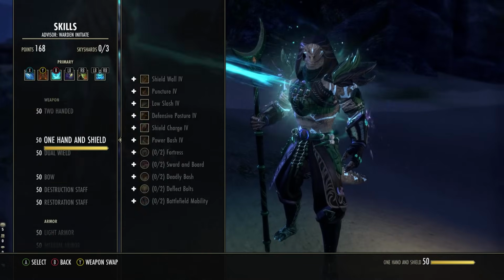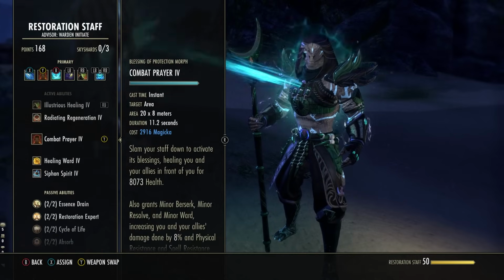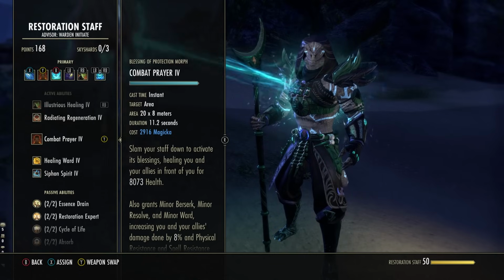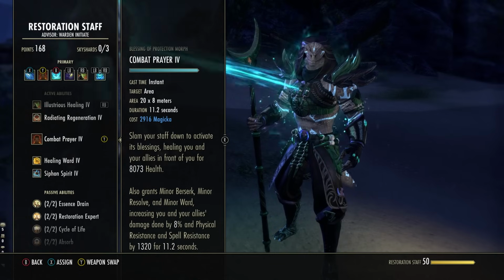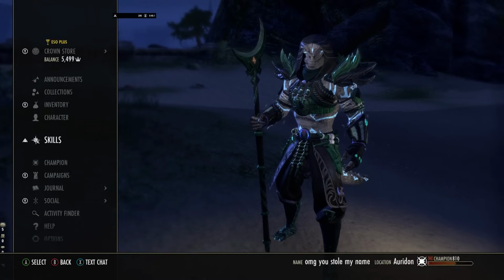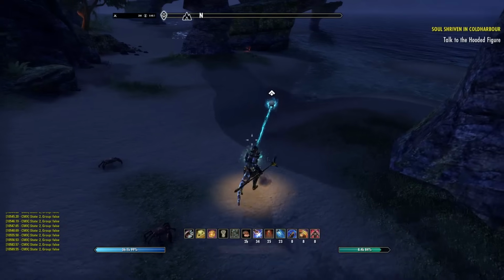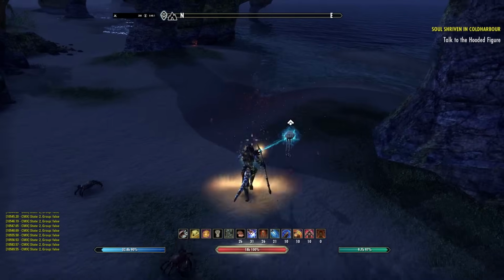Next up is Combat Prayer, of course. I'm sure you've seen this before if you're a healer. This is in the Restoration Staff skill line. It's the third ability you unlock. Starts off as Blessing of Protection. Morph it to Combat Prayer. Now, what this does is it slams down a carpet of heals, basically. Just one tick, one initial hit, that's it, in front of you, and anyone caught inside of this will get a rather large heal, especially if you crit.